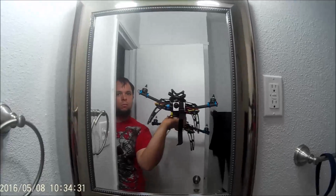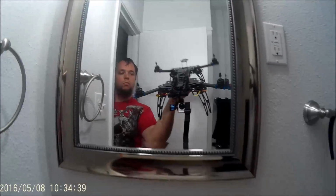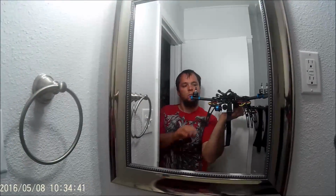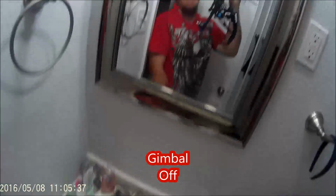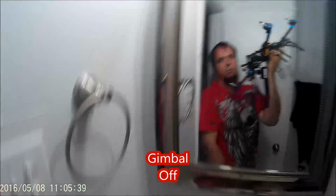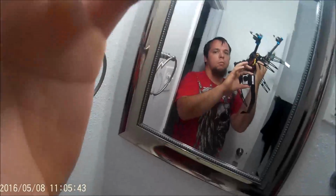These motors are pretty cool. I'm using 11-inch props on these. And from the reviews I found online, with four of them with 11-inch props on a 4S battery, which is 14.8 volts, which this one actually, right now, has almost 16 volts in it because it's fully charged. But anyway, with that, four of these motors should give me about 12 pounds of thrust. So hopefully that will be more than enough.